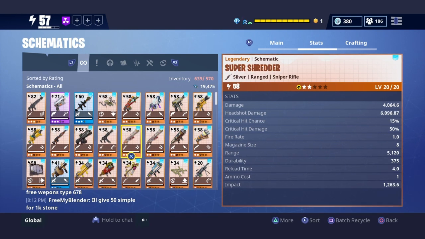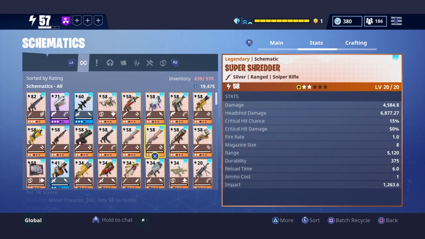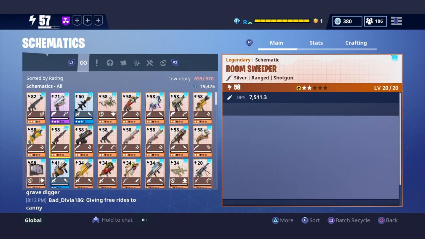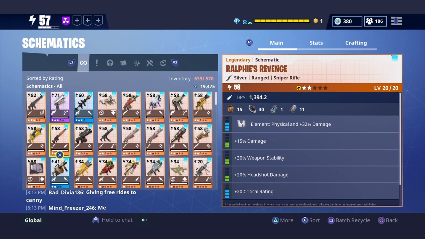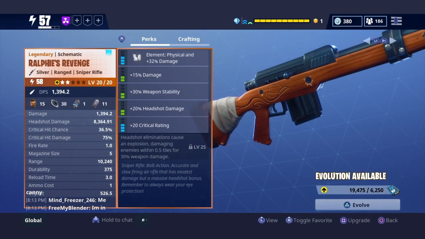So obviously the range is higher on that one. So obviously the DPS is higher. And actually, it's hard because it has, I believe, nature. It actually has lower damage because it has nature. Energy is the better one because it can be used against a lot of elements, which is really good.